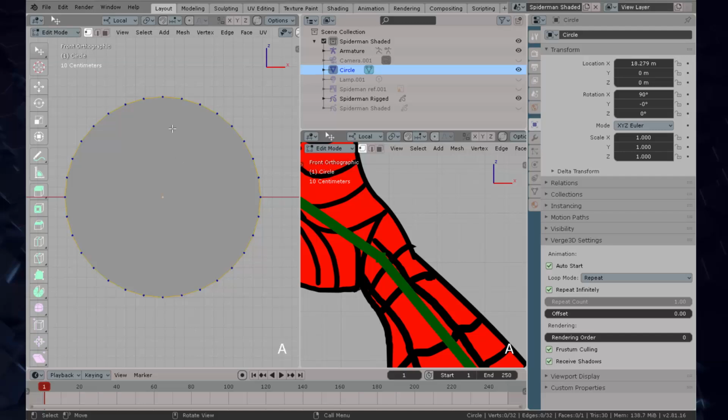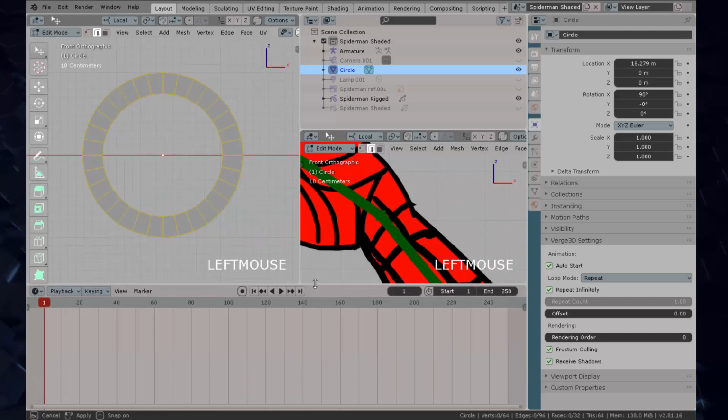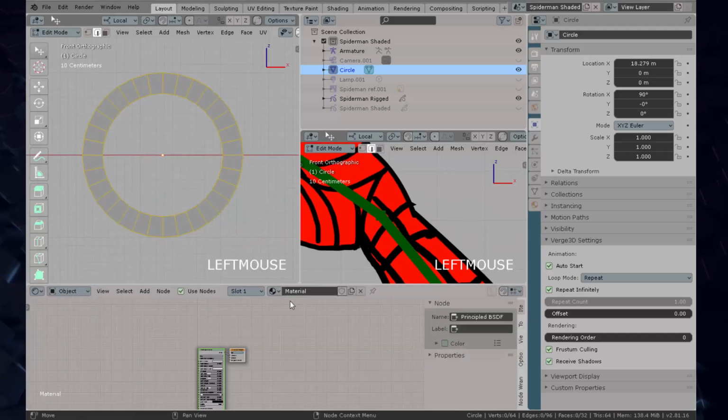So let's model. I'm going to go into edit mode, press F, it fills the faces. I'm going to switch into vertex selection, and then I'm going to press I, and then I'm going to delete these faces. X, A, that's the shortcut to delete the faces.